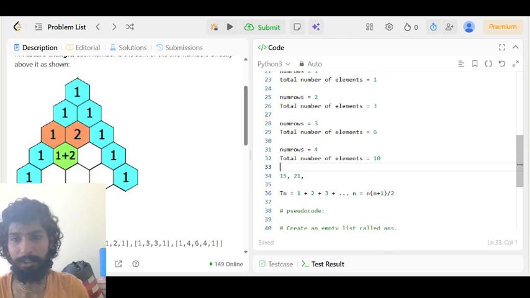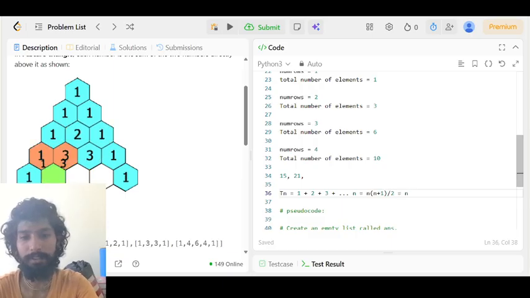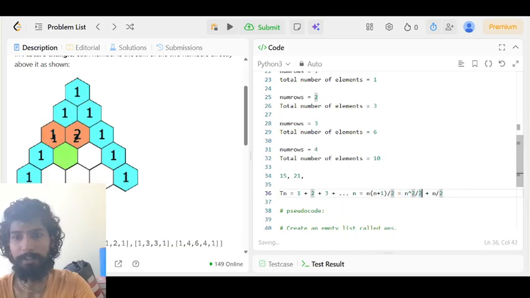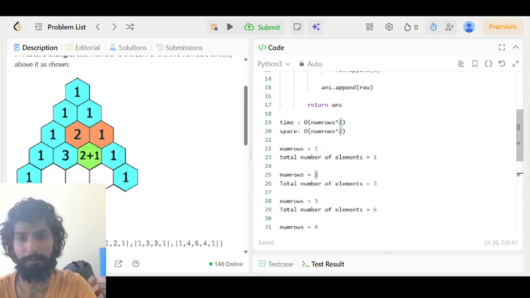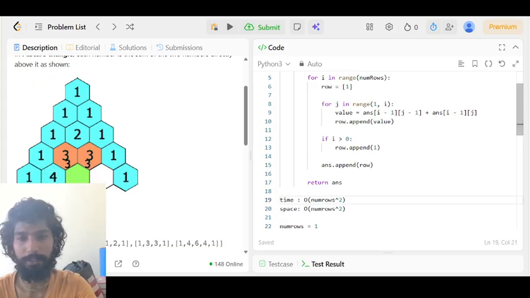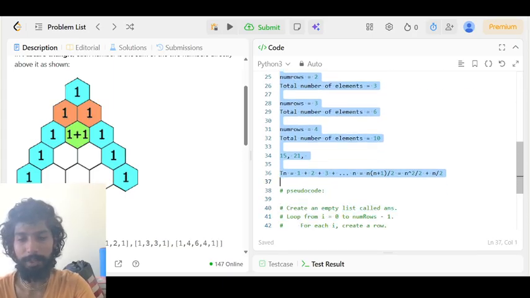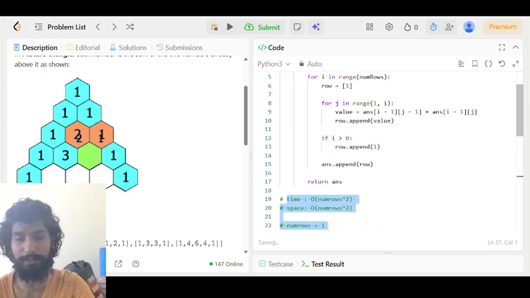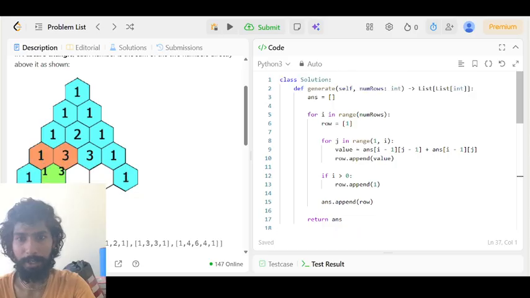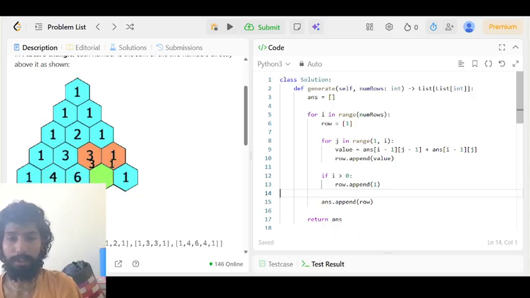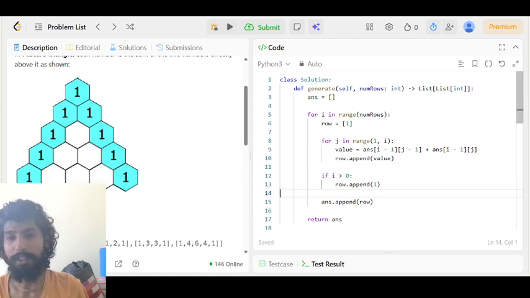So it has the dominating term, that is equal to n square by 2 plus n by 2. So this square part is the dominating part. That's why the order is of the order n square. Very simple. I'm summarizing it once again. Time complexity is the same as the number of elements in the Pascal triangle. And for a Pascal triangle with rows equal to numRows, it will have elements of the order of numRows square. That's why time complexity is of the order of numRows square.